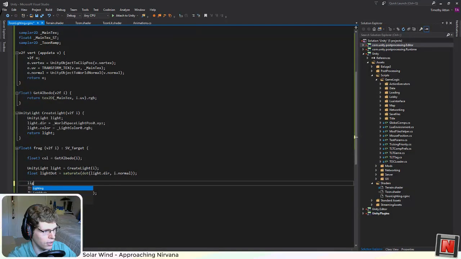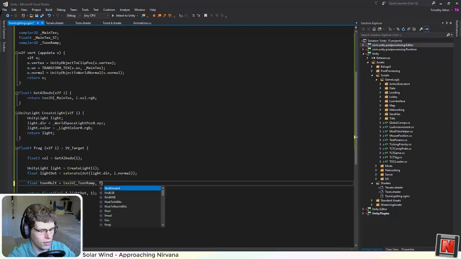Okay, and let's see. So float Toon multiplier is texture 2D Toon ramp, and then new vector 2. Or wait, I'm using the C# syntax.